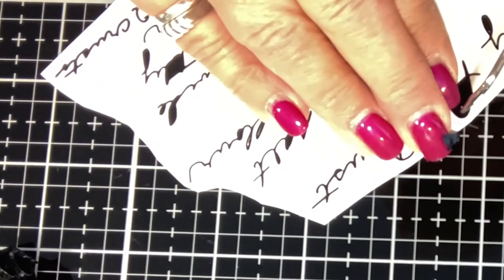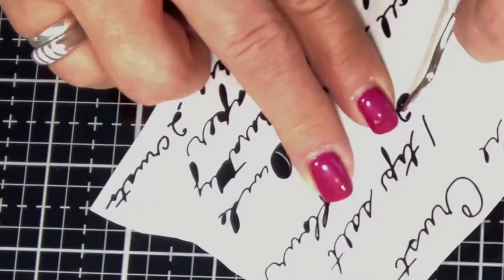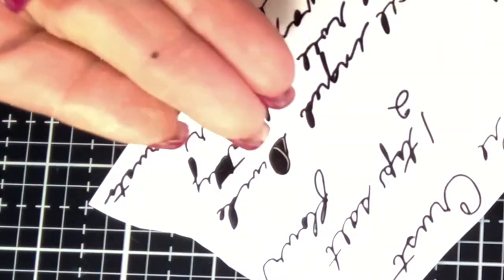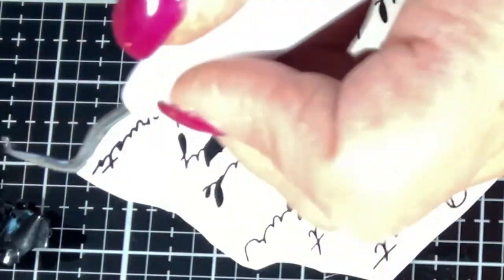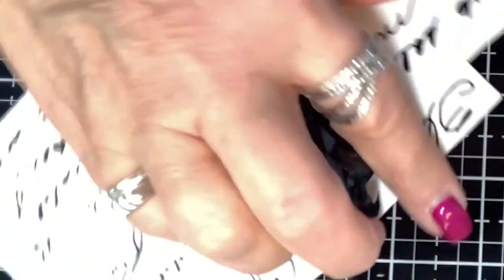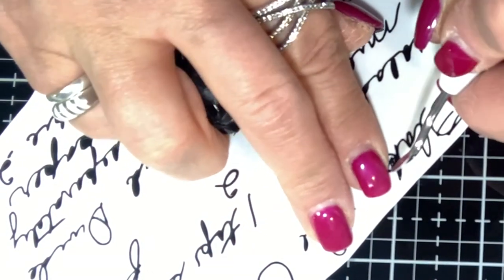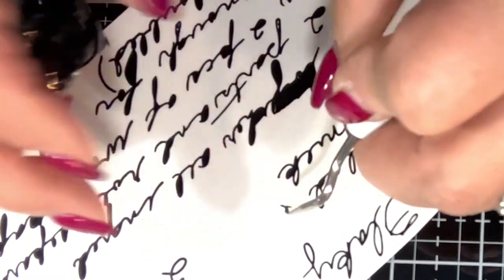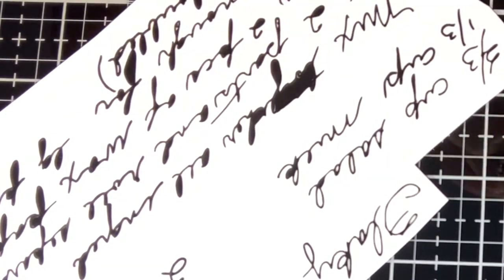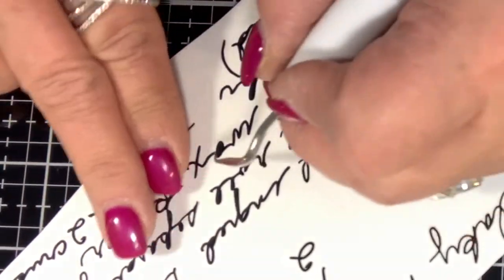Hopefully I don't make any more big mistakes here. Just a little more to go. Or so I think.